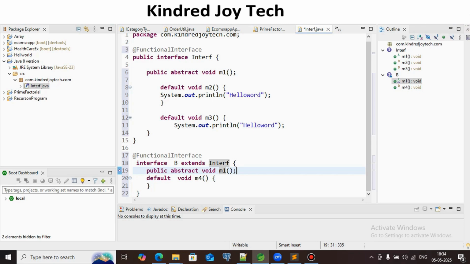So this is the concept of functional interfaces and lambda expressions. In the parent and child interfaces, we can write any number of default methods and static methods. There are no restrictions, the only restriction is on the abstract method: there should be only one abstract method.